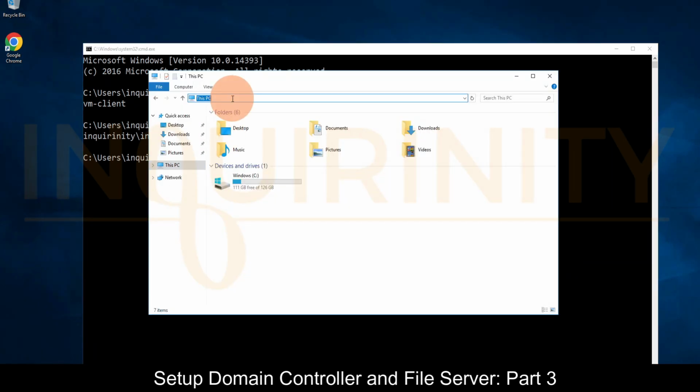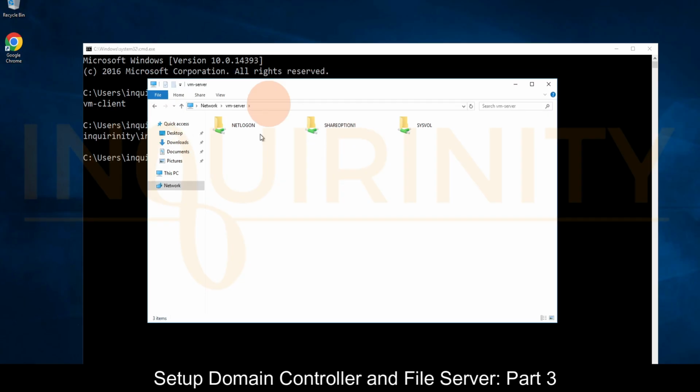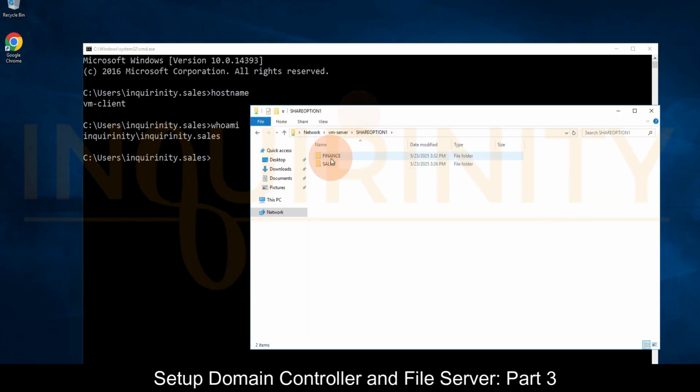Similarly, we go to \\VM server, enter, and we are able to see the share option 1 from the point of view of the inquiry.sales user. Double click, and we still see the two subfolders.